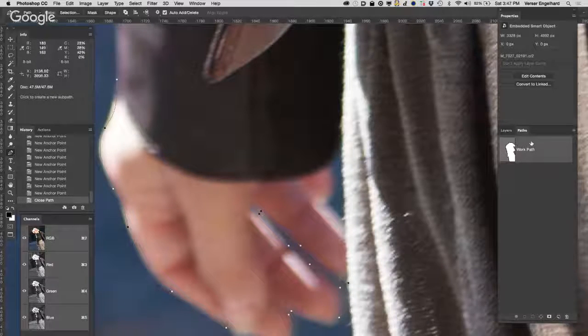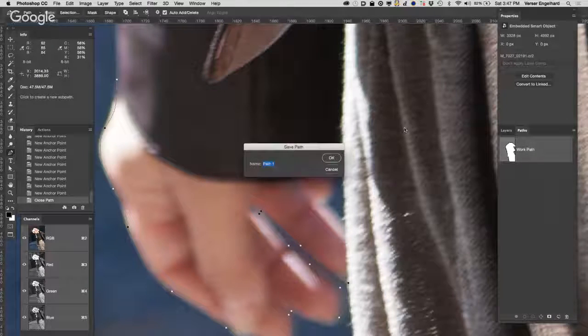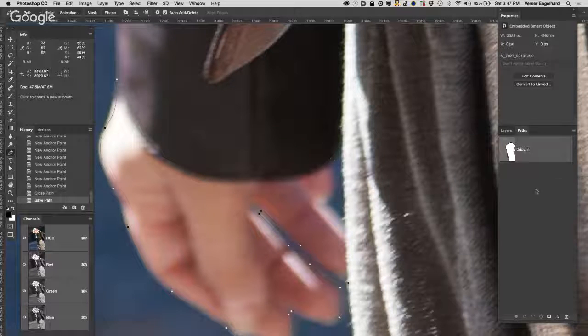So to save this path, again, in the path palette, which is where I'm at, click on the drop-down menu, come down to Save Path, and I'm going to call this Body. And say OK. With this body path still highlighted, I'm actually going to do this small area right in here to get rid of that part of the background. Again, you'll see that it's very hard to see, but it is doing it on the body path.